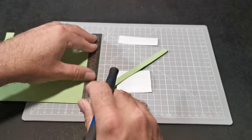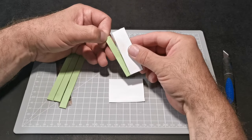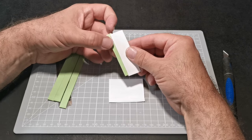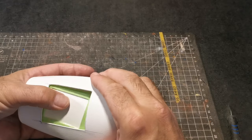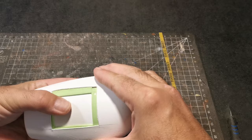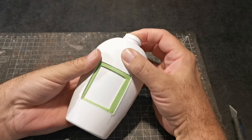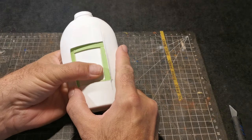The reason being is that this EVA foam is about a millimeter thick, and it should give me, I keep calling it an indent, but it should be enough of a gap, so when I place it back into there like that, it's going to make it look like it's got two tiers to the actual spaceship.